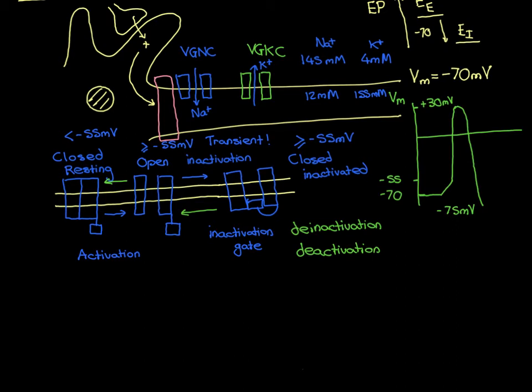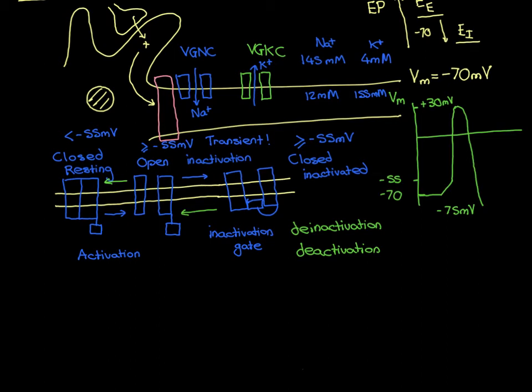It's because voltage-gated potassium channels cross this bridge extremely slowly. They took ages to activate, they also take ages to deactivate. So this is not a quick process, so they're still going to remain open for quite a while before they actually get round to deactivating and closing, and that's why you go down to negative 75 millivolts.